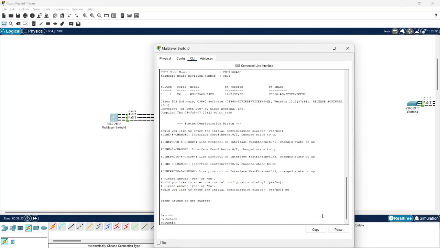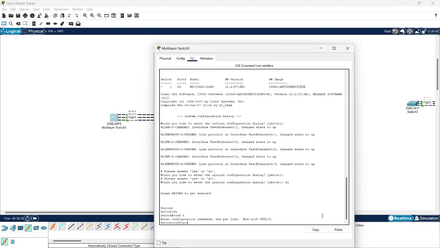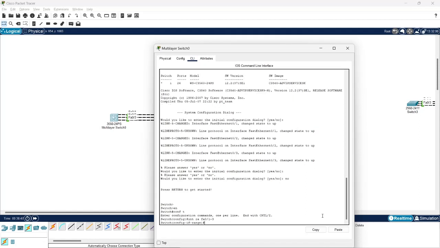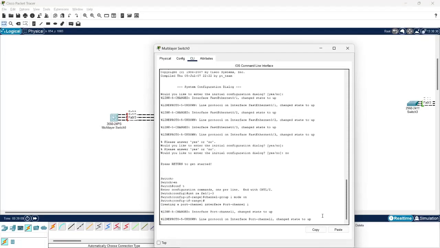Enable, configure terminal, and then interface range from the first until the third interface. Then channel-group 1 again, with the mode on. Like this.